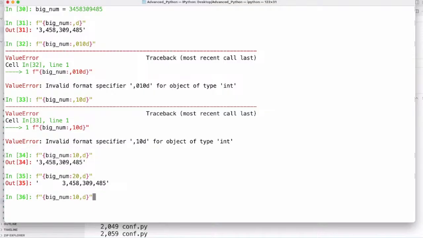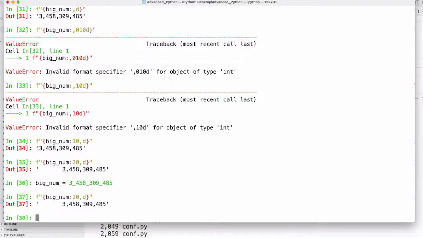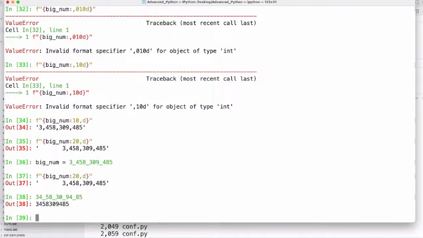One more thing we can do that you might not know, if I want to say big num equals, and I want it to be more readable as a literal number, you can actually, weirdly enough, put underscores anywhere in a literal number and they'll be ignored.